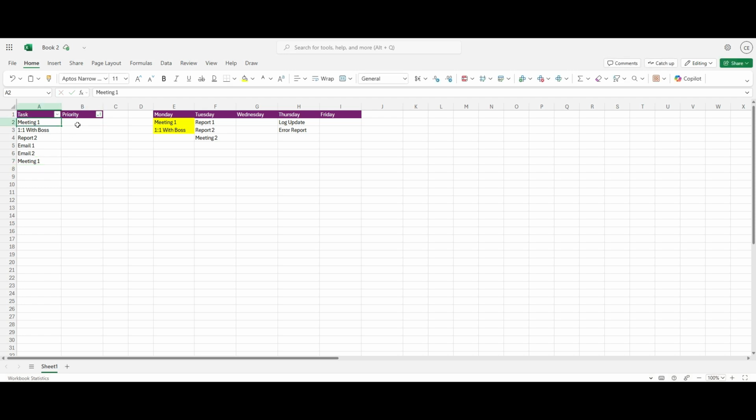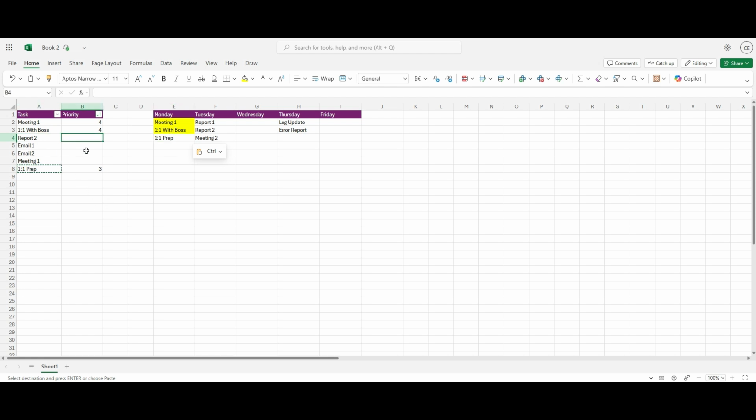Like, okay, meeting 1, I don't really have any control over that, so I'm going to make that a 4. One-on-one with boss, I also don't have a whole lot of work on that. However, part of this is actually prep, so we can do one-on-one prep. And so maybe that's actually pretty important. You want that done before you actually have your one-on-one with your boss. So that can be like a 3. And if that's pretty consistent, that should actually go over here. That can be added to what you just want to do every single Monday.